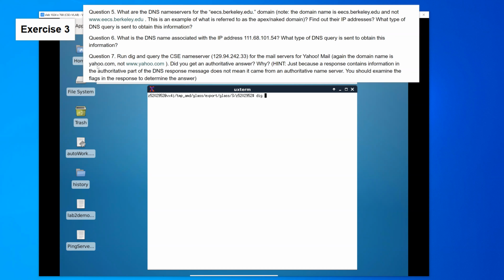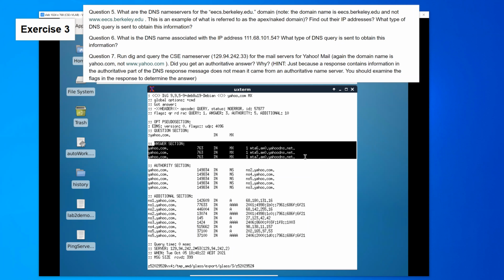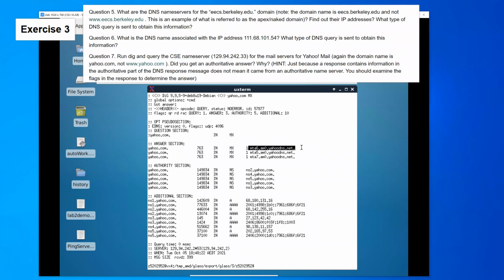So if we simply do the dig command like this, yahoo.com, and probably put an MX here because we are querying about the mail server, right? And here are the results. Here are the MX records for yahoo.com.